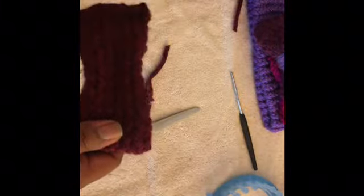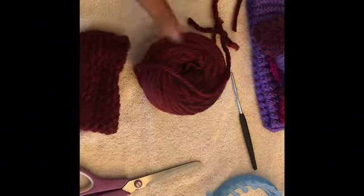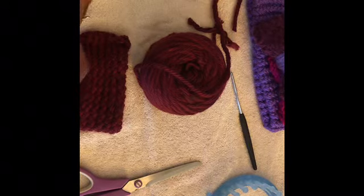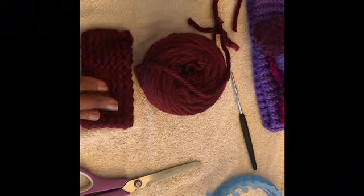But we're going to find the middle part of this, and we're again going to get our yarn because we're going to wrap it. Now you do not have to use the same color. You can do different colors with this, but for the video's sake, I'm going to use this.